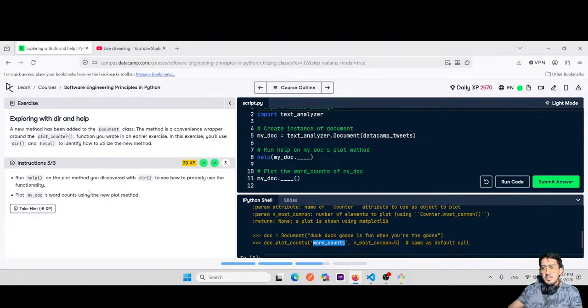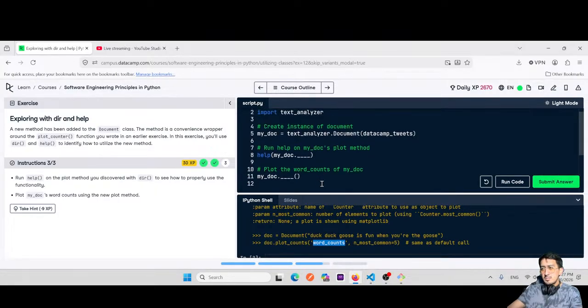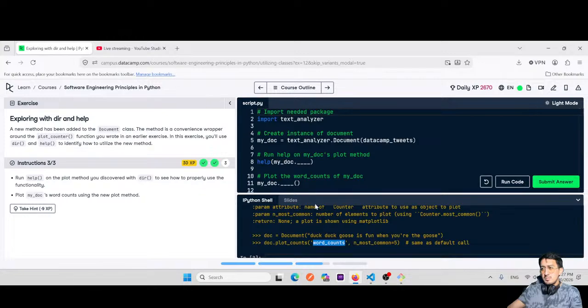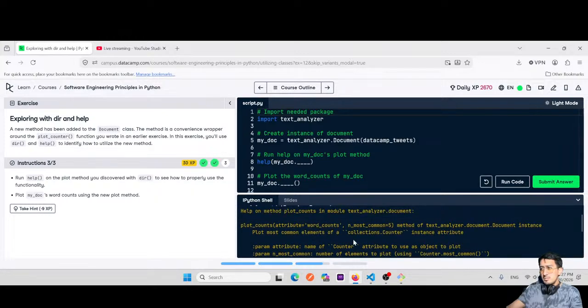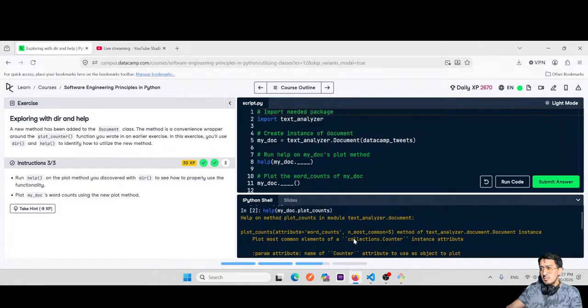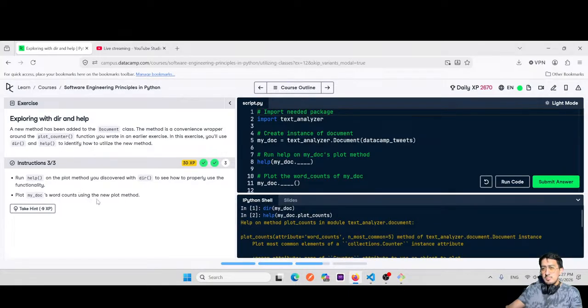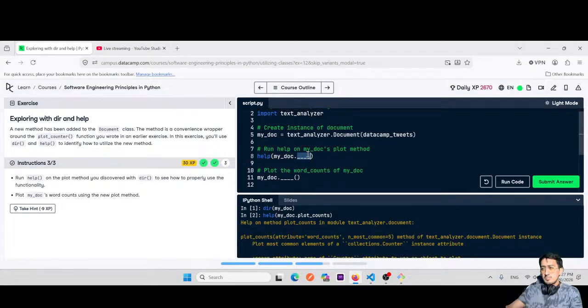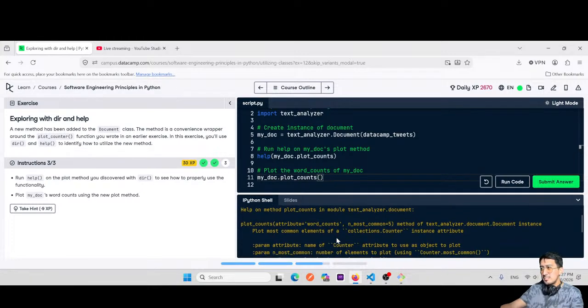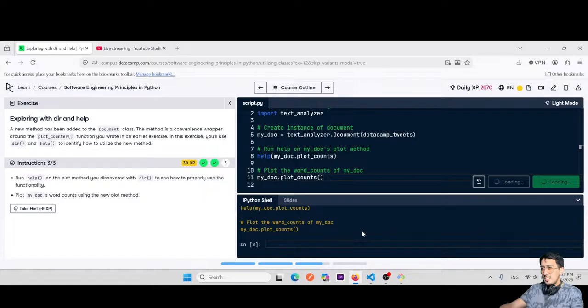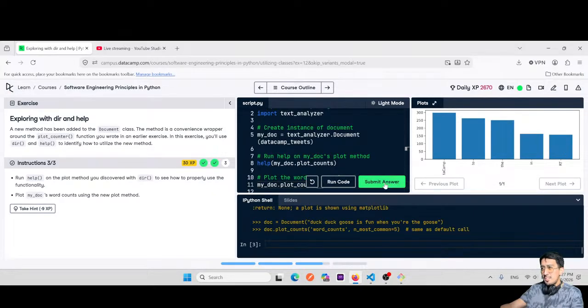Run help on the plot method you discovered. So basically I can do the plot counts to do the help, so I can see this, and then my dog plot counts, plot the word counts of my dog, and then I run this, and then I plot it.